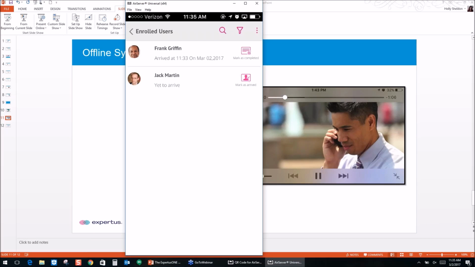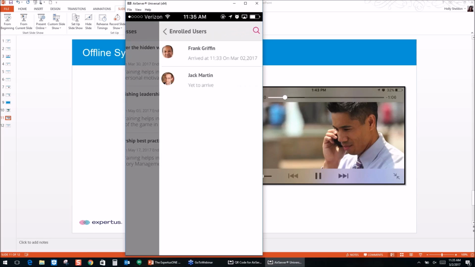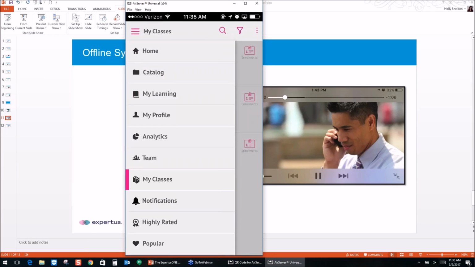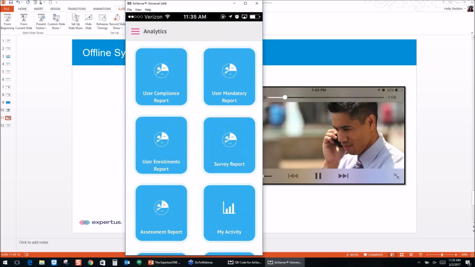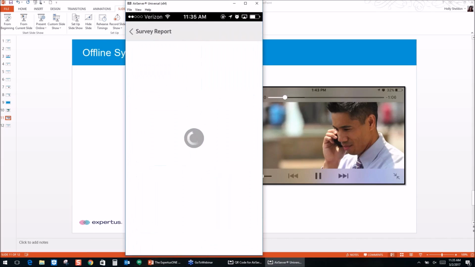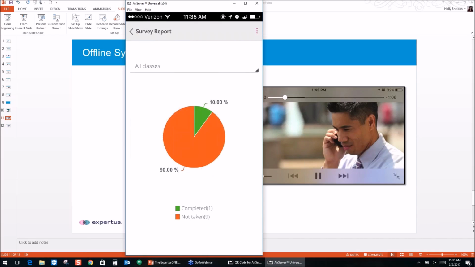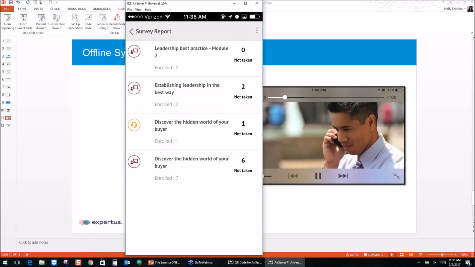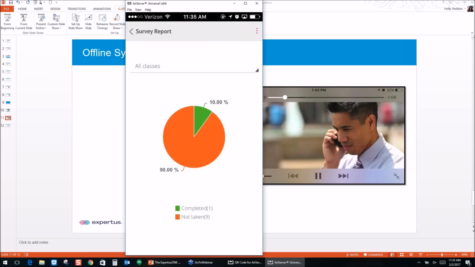Now, both your instructors and your managers do have access to additional analytics. I'm just going to do the shortcut from here. You saw I had some additional options over here. So for instance, if I wanted to see a survey report, to see who's actually completed the survey, I could enter in a specific class, and I could very easily report on that information and drill down a little bit deeper every time I'm clicking in. So again, very easy to use, very intuitive for your instructors, or maybe your admins are the ones that are keeping track of this.